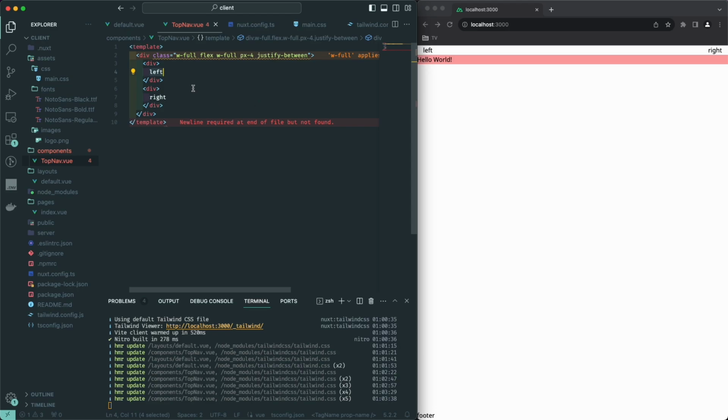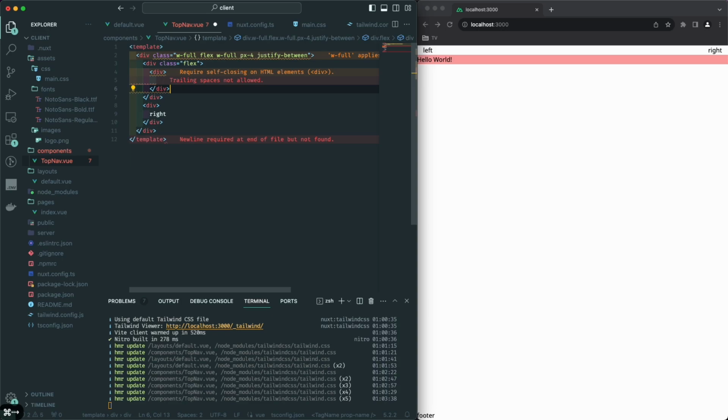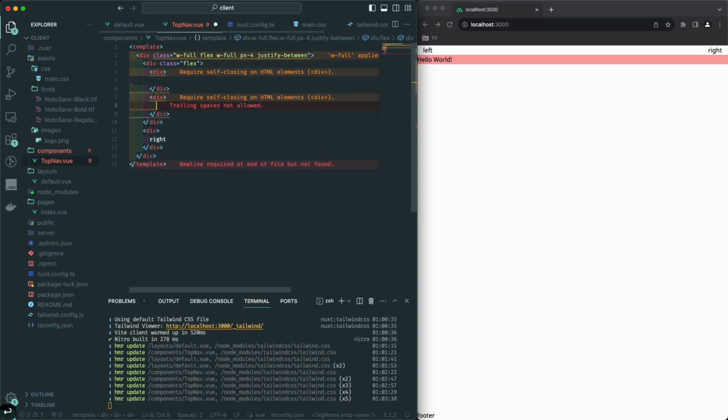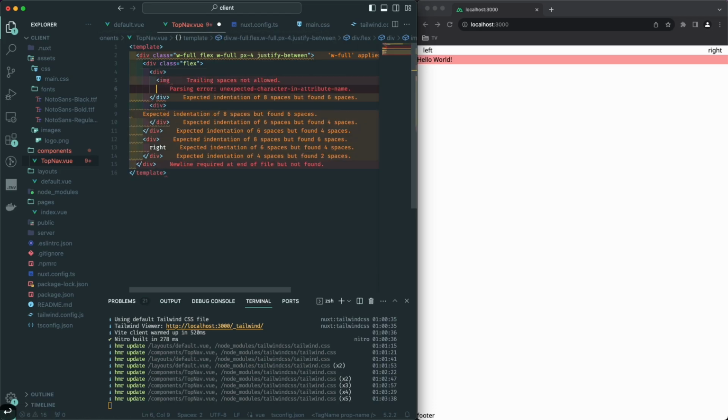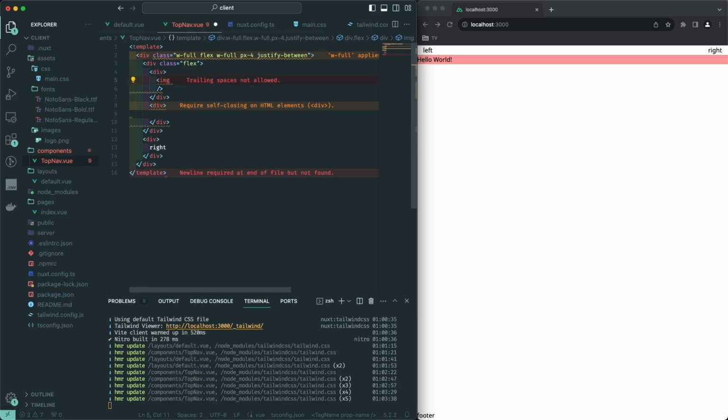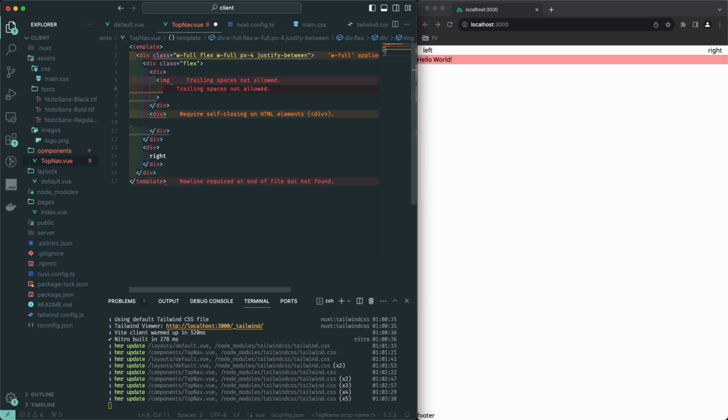First one I would like to have, so let's make this section also flex. And here the first one is going to be the image. And then we're going to have the title. So let's say here image. Let's just close it. So we want to have a source, which is going to be assets, images, logo.png.